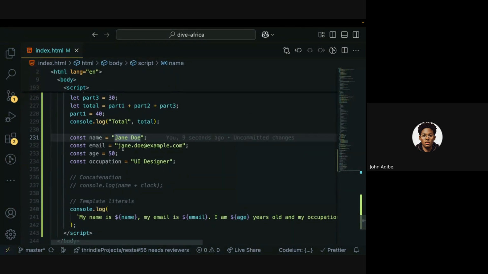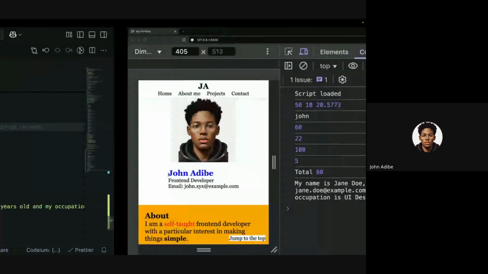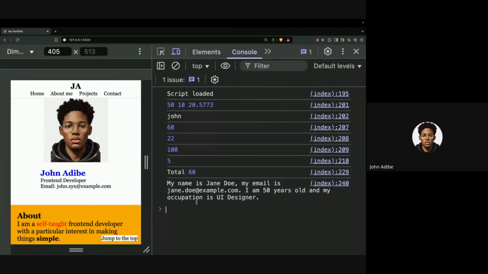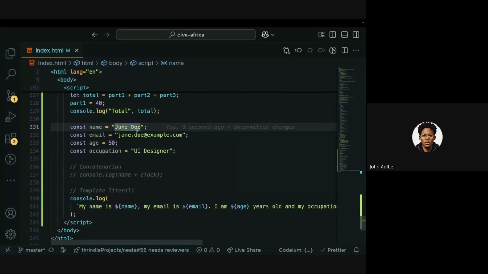Yep. So let me just tweak it a little bit. Remember what we have here: Jen Doe at example, 50 years old, occupation is UI designer. Then I can just use someone who's on the call.